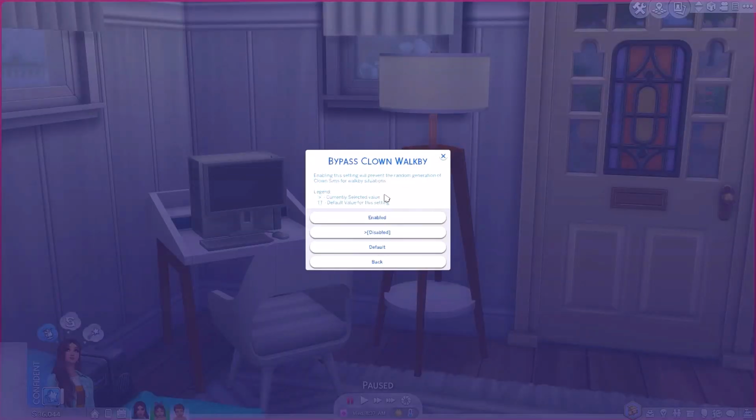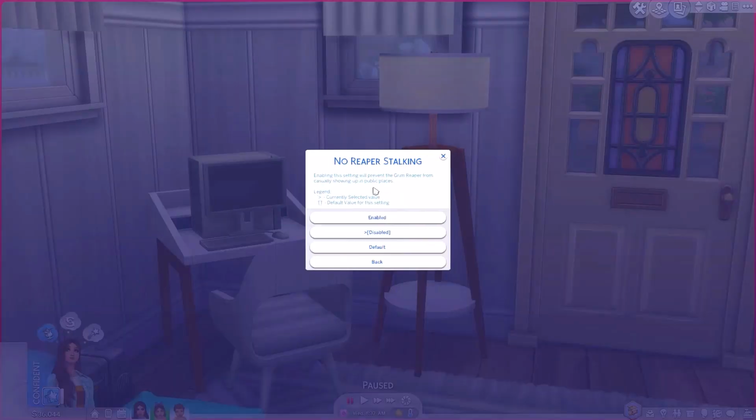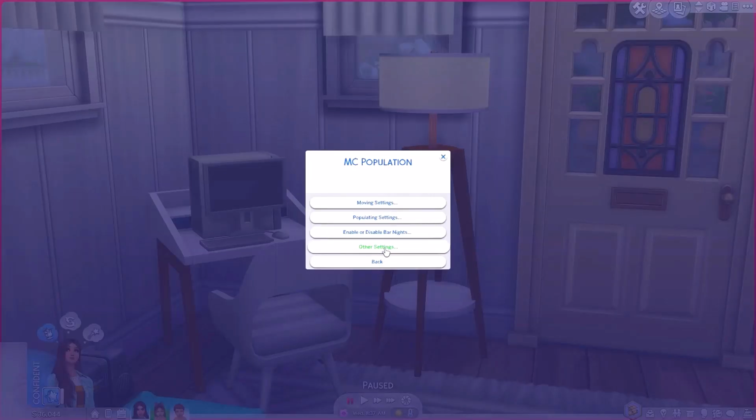This will prevent the random generation of clown sims walking by. This next one, no reaper stalking. Enabling this setting will prevent the reaper from showing up in public places. So these are all just to control things that will happen that are a little bit irritating in your game.